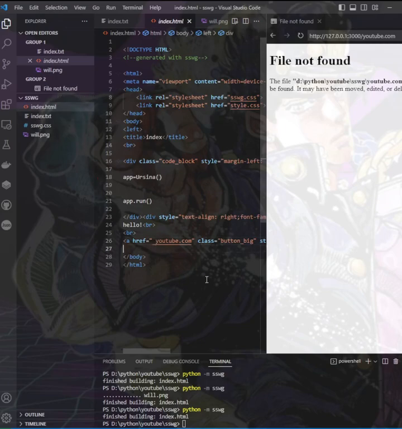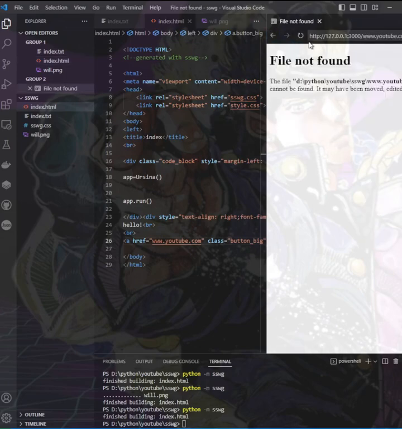But it will send you to youtube.com if you know how to set it up properly. So I believe if you just were to change this to www.youtube.com and go back, jeez, no, HTTPS, I should imagine that'll work.